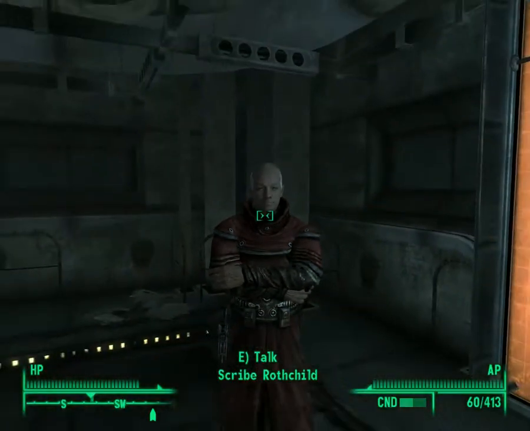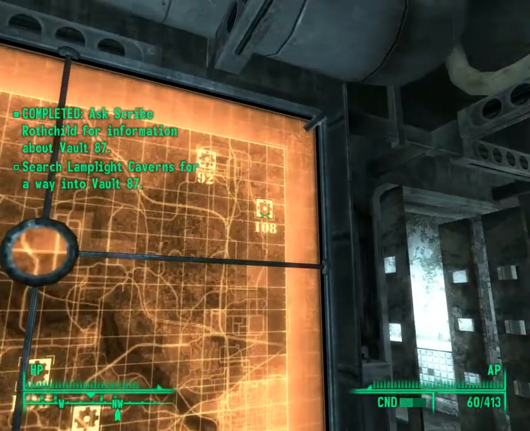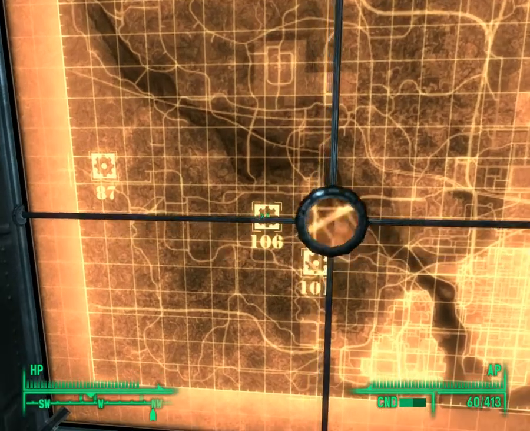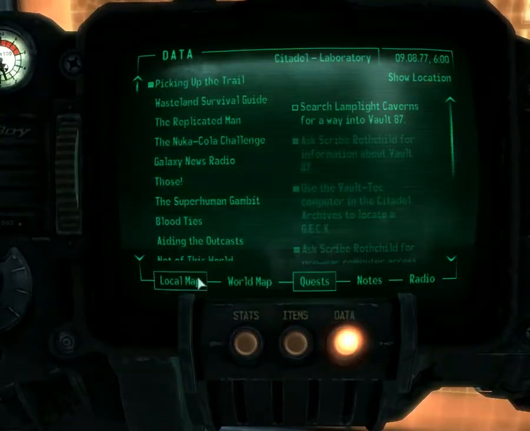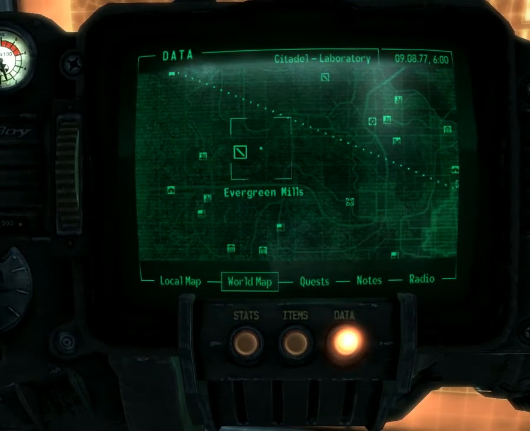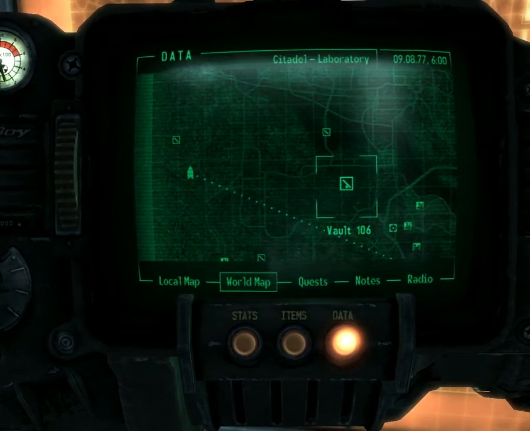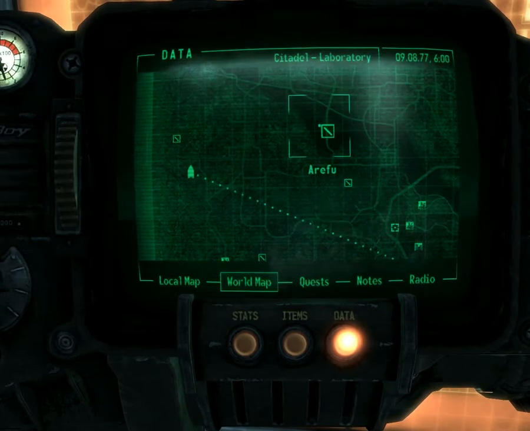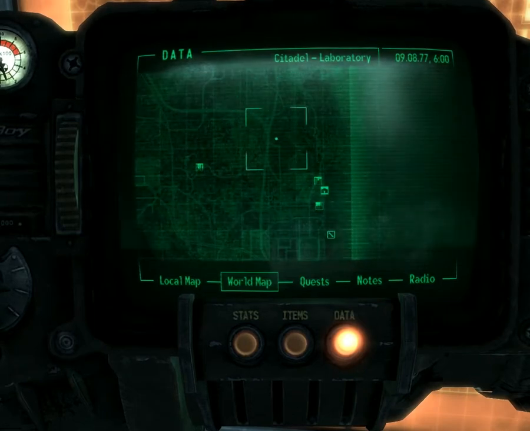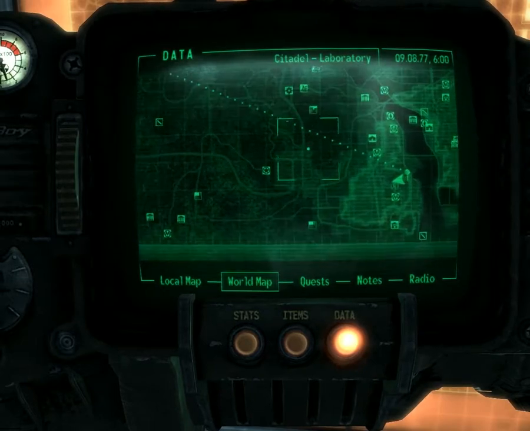Okay, 101, 106, 87, 108, 92. This is according to my... Oh, of course it isn't. Shit. Yes, it is, thank God. Huh, there we are, our way to RFU. One vault. Yeah, and here, vault 92, old. Something, something, vault 108.